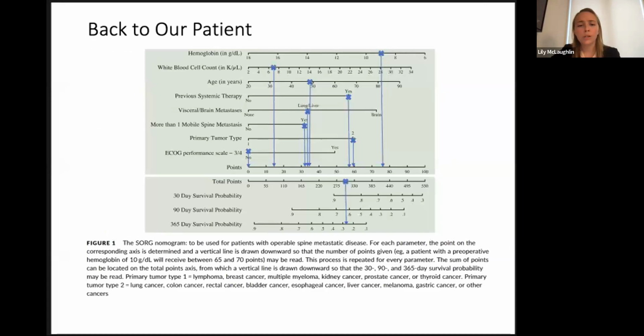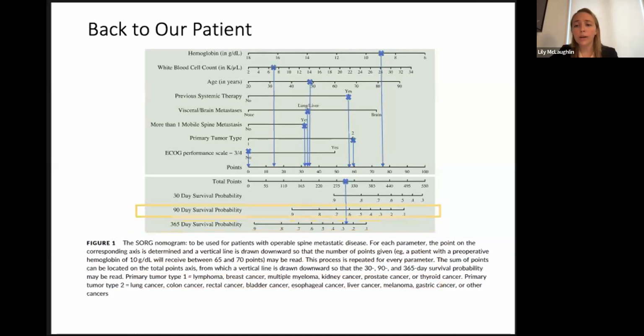But what's really important to note here is that for our patient, her main concern pre-op was being able to get home to Ecuador to her family, really for whatever time she had left. And ultimately, she did make it back before that 1 month post-op and was lost to follow-up because of the travel. But, hopefully able to be there with her family for whatever time she had left.